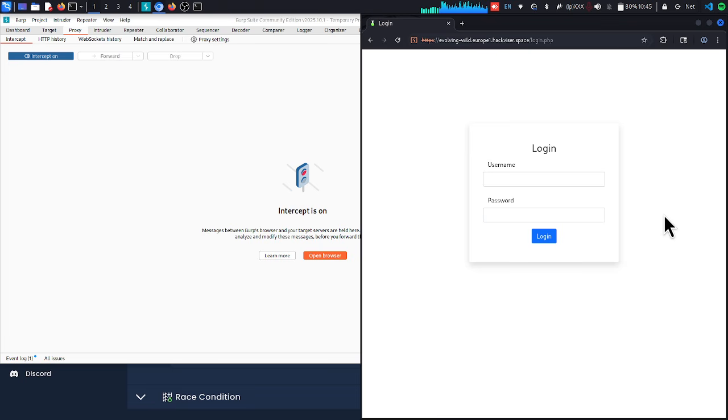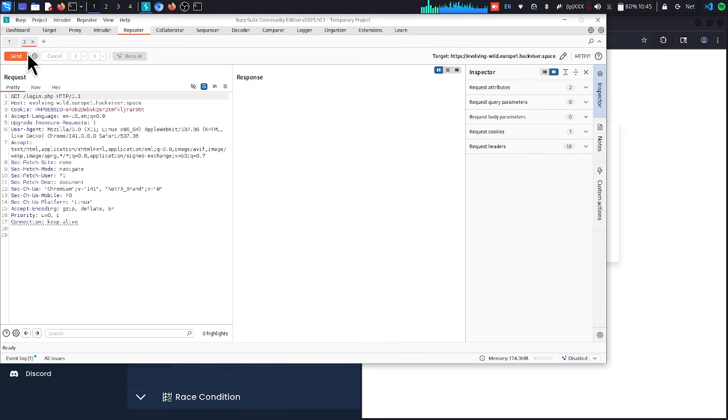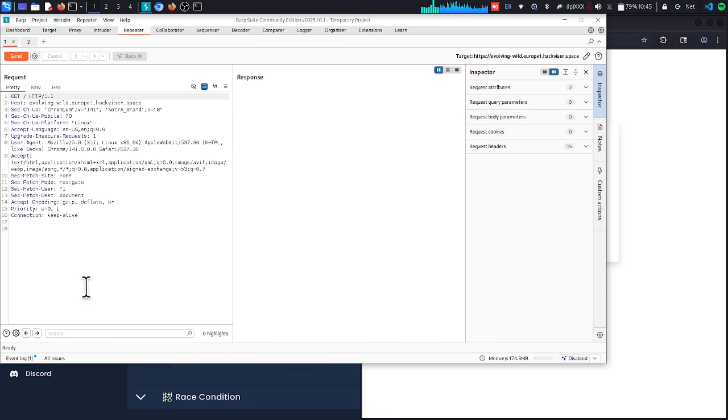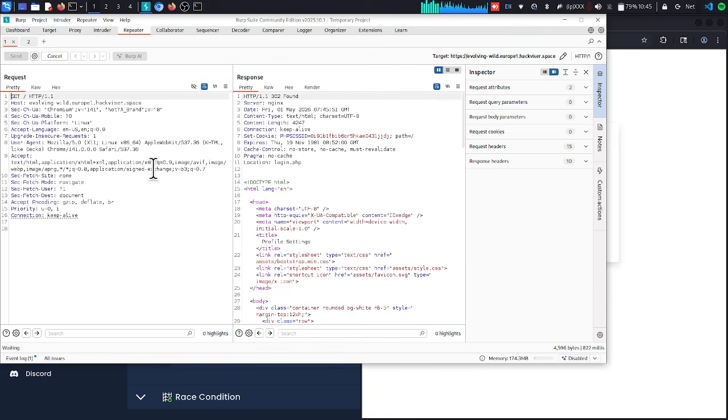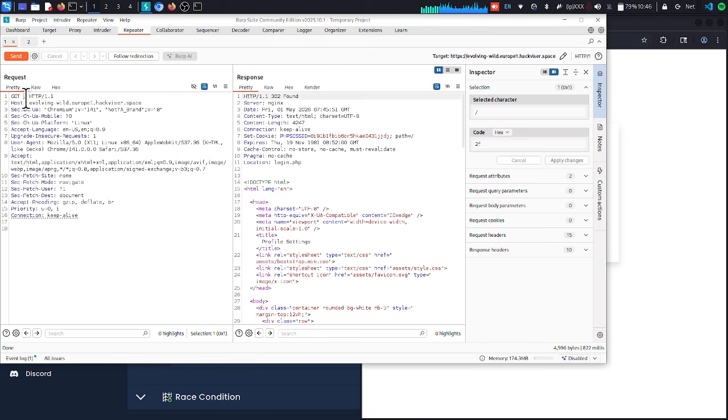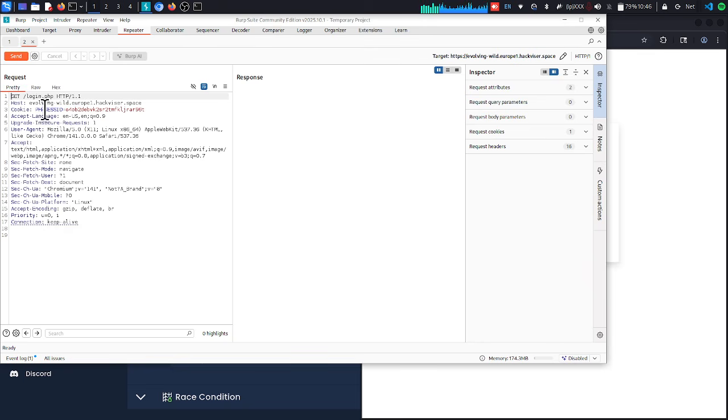You can see our page went through about two pages before it got to this. So I'll go to repeater, where I have the first request, and send it. Notice there's a redirection. You understand this? There's a redirection. So there's the root page, which I'll call the index page, and then the first one before you get to the login page.